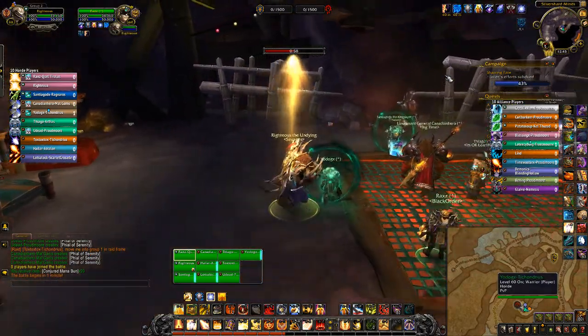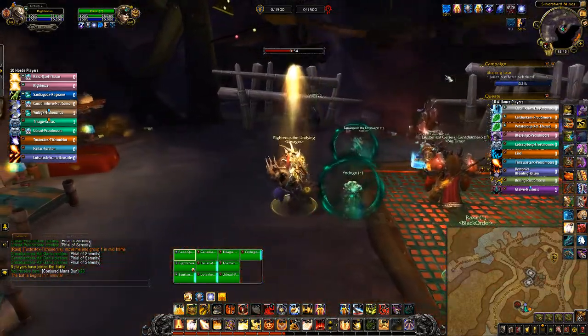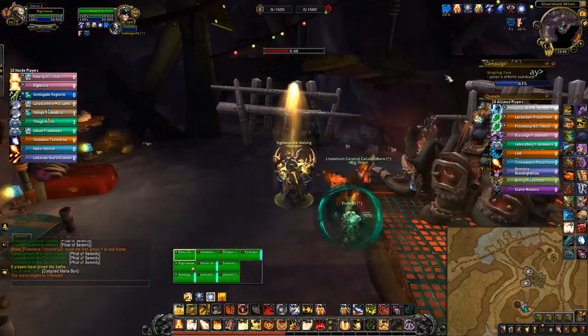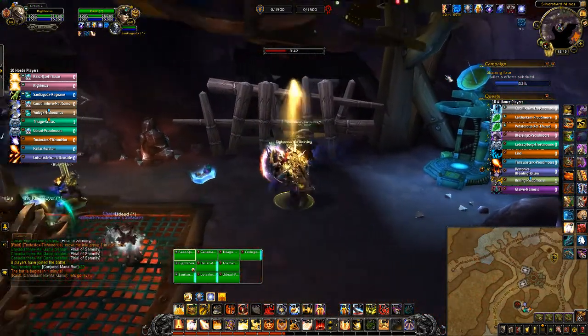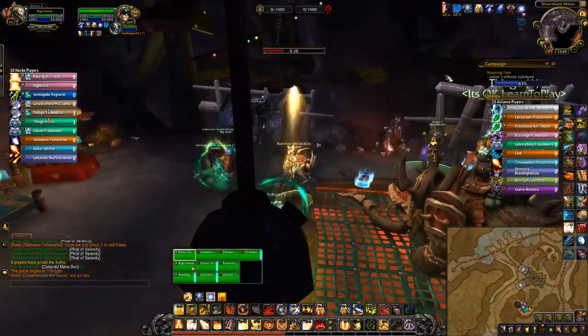Like, for one big thing people don't know, for example, is when you kill someone in this BG and you are in the circle, your team gets more points. So if they die in the circle, you get more points. If you die in the circle to them, they get more points. So something you want to avoid. So if you're going to die, don't die in the circle.